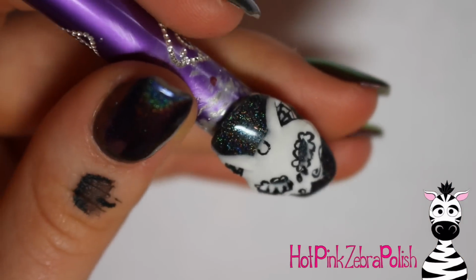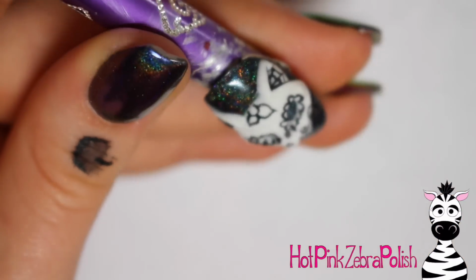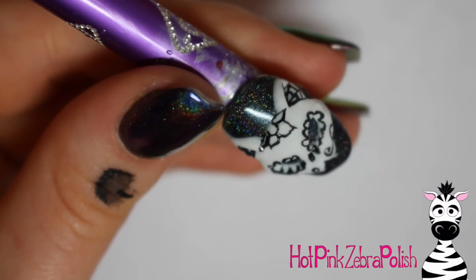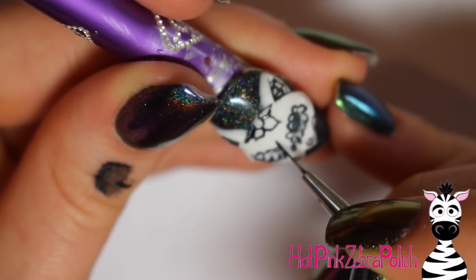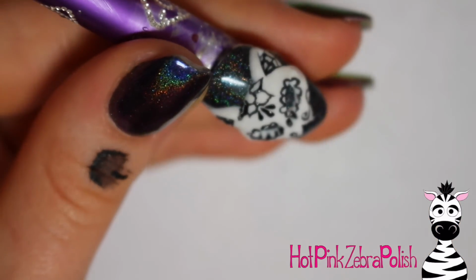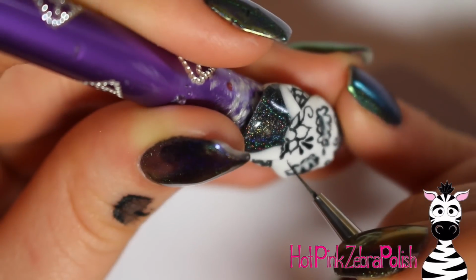Also, like I said with the other one, because this is on a nail and it's very small, you're kind of limited on the amount of space that you have to create designs, and you don't want to have all these ideas and try to fit too much in and have it look cluttered. You want to keep it simple. If you get to that point where you're wondering if you have space to add something, look and see if you think it's going to be too claustrophobic in the design department. So just try to keep it simple.